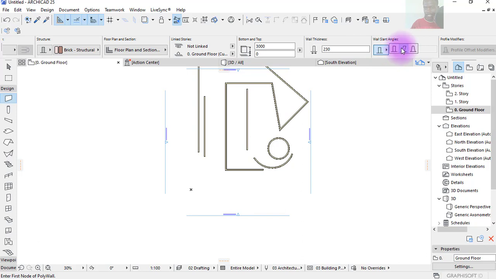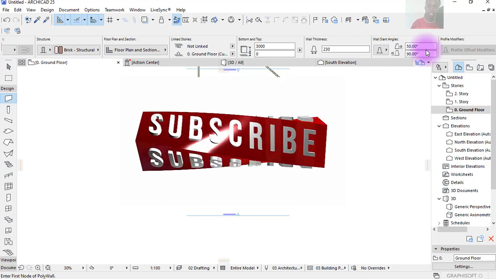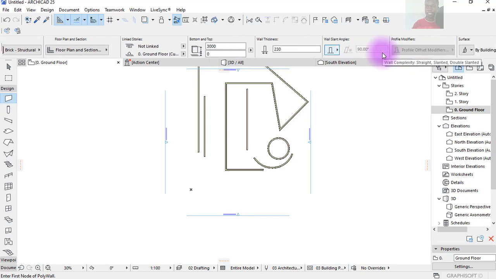If you want to have a slanted wall, we can go there on slant wall, then you type in the slant angle there. Maybe you want it to be 45, 60, or 50 as it is, you can just type in there. Then your wall is slanted that side and this side, but for now I want it to be just a straight wall.